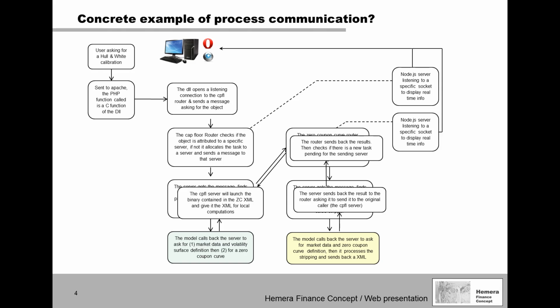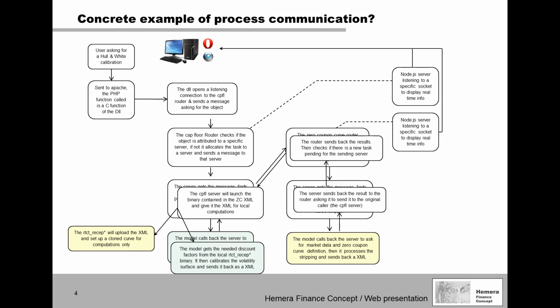The capflow server launches the same zero coupon stripper executable as the one that stripped the curve. It gives it the stripped curve XML so that any interaction between the two quantitative modules can be done at high speed in shared memory, avoiding delays and network jamming. The Hull and White module gets the proper zero coupons and volatility surface structure. It calibrates the volatility surface to match the market prices. It sends back the result in an XML format to the server.